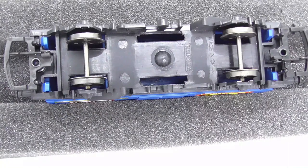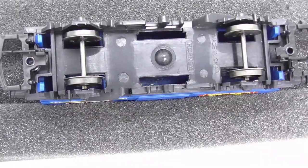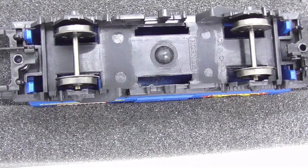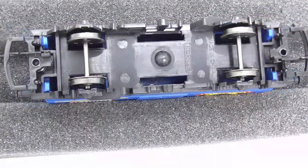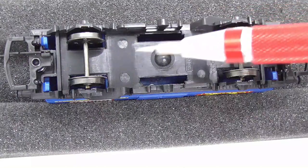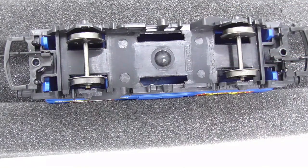And finally, we move on to the underneath of the open wagon. As you can see straight away, there are four, I believe, moulding marks in the centre, there, there and there. And they have tried to sand them down, but it looks nasty. There's nothing really there. I also expected some moulding stuff here, like on modern coal wagons from Hornby, but nothing. You can see the big decoupling is in more effect here. At least you got the metal wheels.